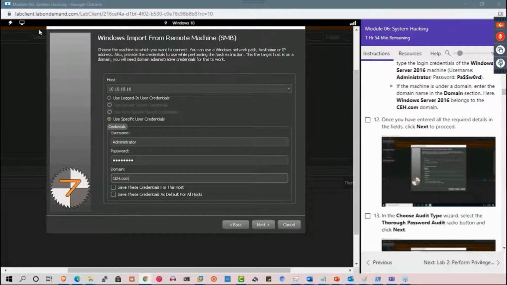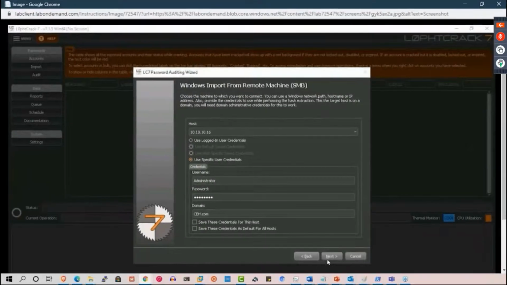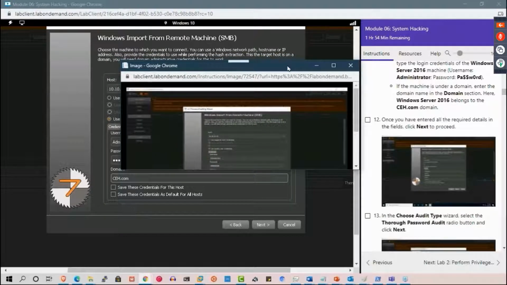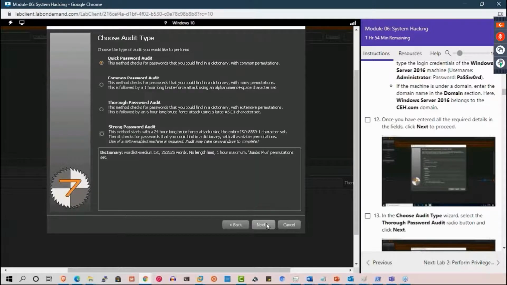Check it out. Clicked on the screenshot, and I can check and see if I have everything I need. And there it is. I did it correctly. It looks like to me. I love the screenshots because if you have anything that you're not so sure about, you just look at the screenshot and you can tell whether or not you did it correctly. So in this case, let's hit next.